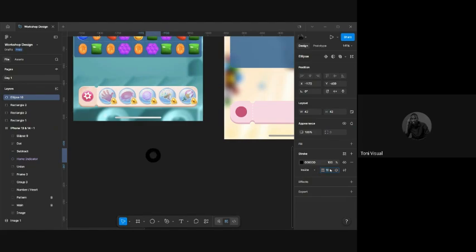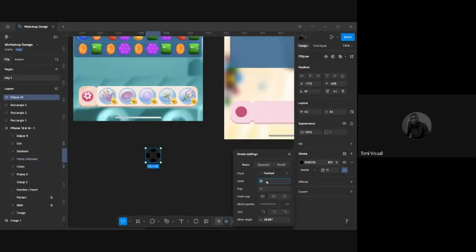I will go down to the setting and set it from solid to dash. The dash I reduce. I'll reduce it to 6.